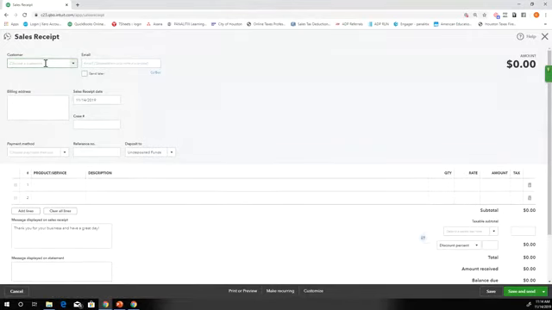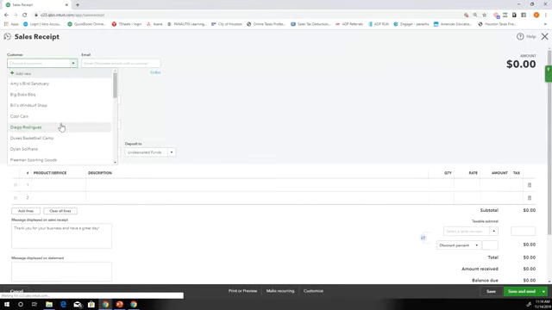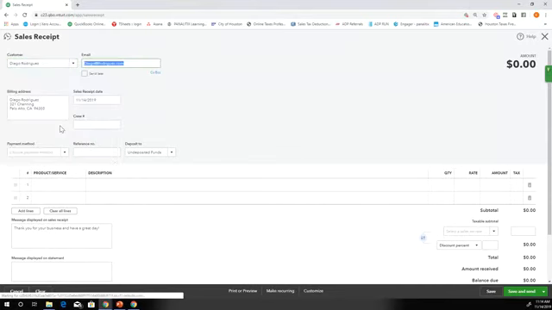If we need to type in a new customer, we can type in a new customer right here. Let's say Diego Rodriguez comes in, and actually he's going to be paying with a credit card. No, we'll just say check. Or you know what? Let's say he's paying with cash, because we do need to be recording the cash payments that come in also. There's no reference number, but again, this is going to go to undeposited funds.